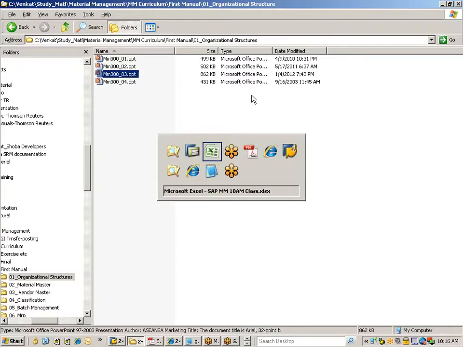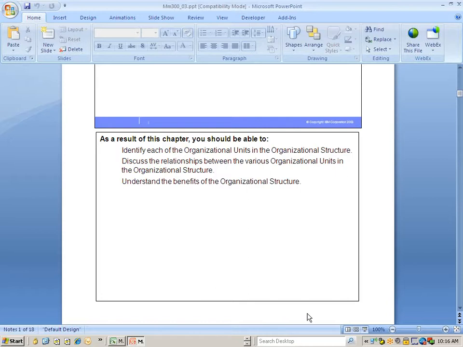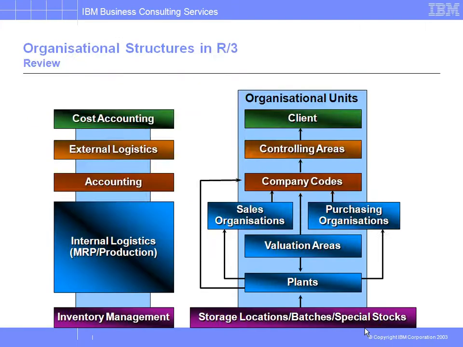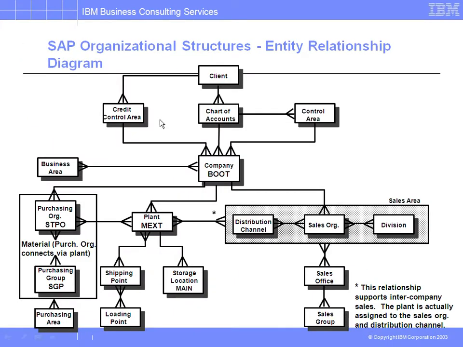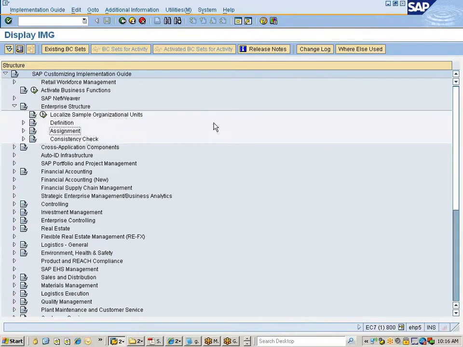All those individual components that we discussed in the previous class, like client, company code, purchasing organization, plant, and so on, need to be designed or defined first. Only then can you establish a relationship between them.